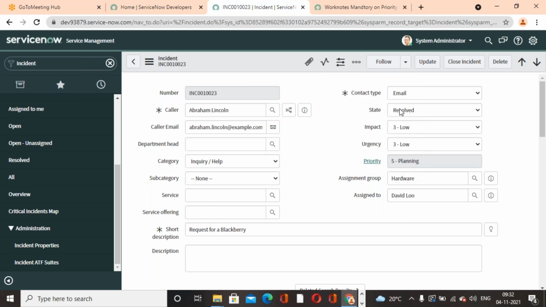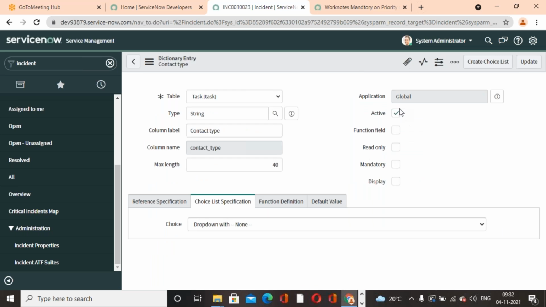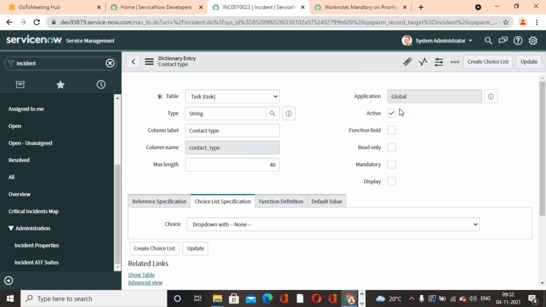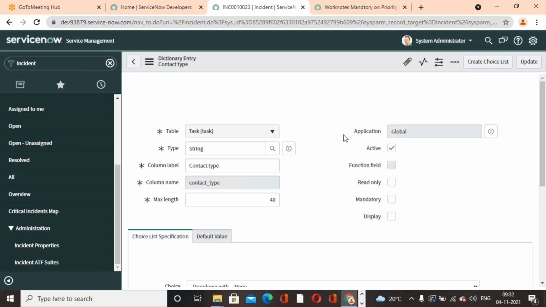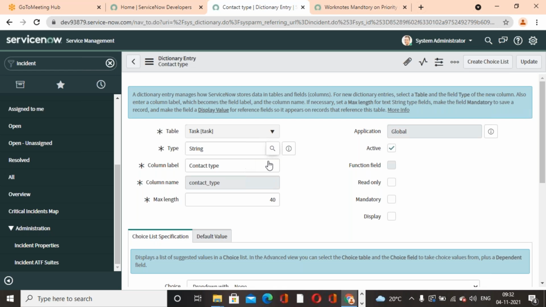Contact type is basically not mandatory.